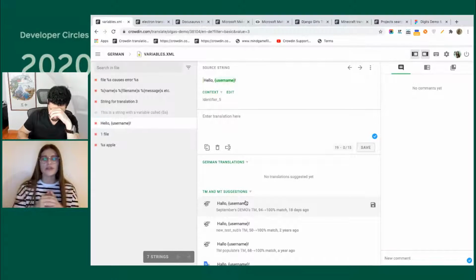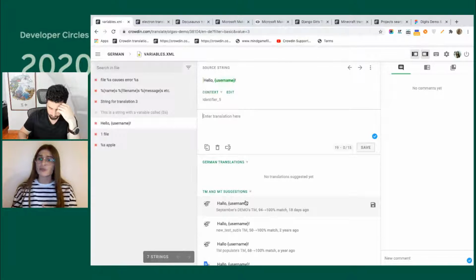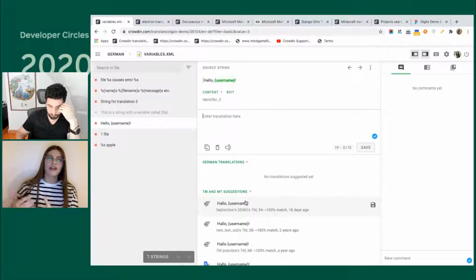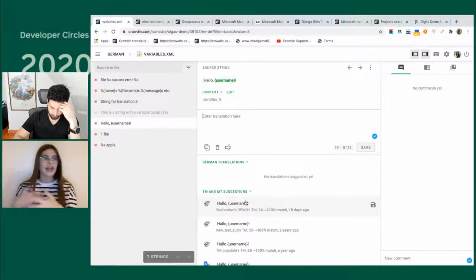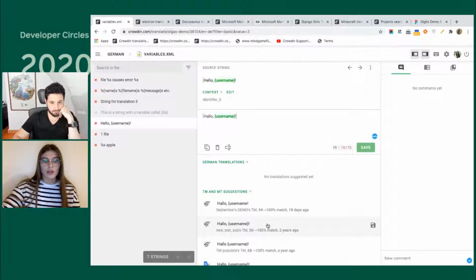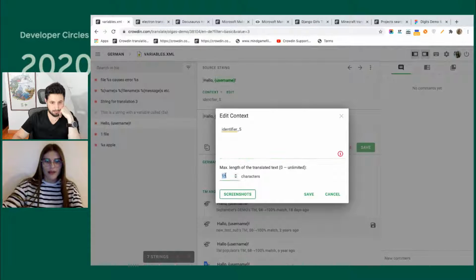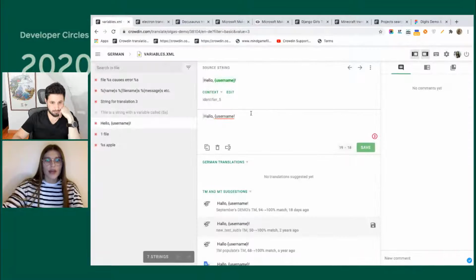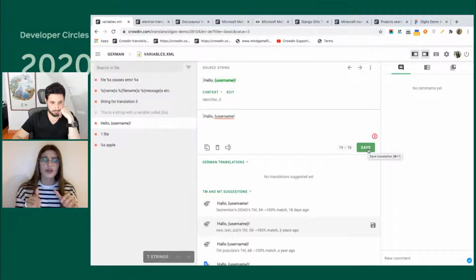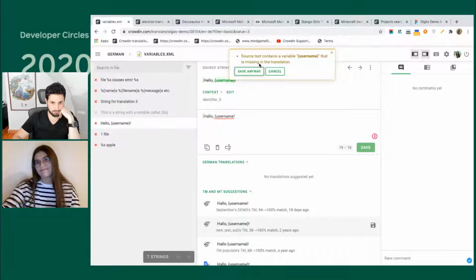Again, right now I'm talking about crowdsourced projects. Whenever it's not a translation agency, which is skilled to handle those kinds of things, but maybe volunteers who help you with your app's localization, they might not know what a variable is, what an HTML tag is. So in Crowdin, we would try to help those people to provide the best quality translations. Oh, I got length issues here. I'm just going to get rid of it. So whenever I'm trying to save a translation that might have some broken tags, or even some mistakes in terms of the variables and placeholders, Crowdin would also tell me, hey, please have another look. Maybe something could be improved.